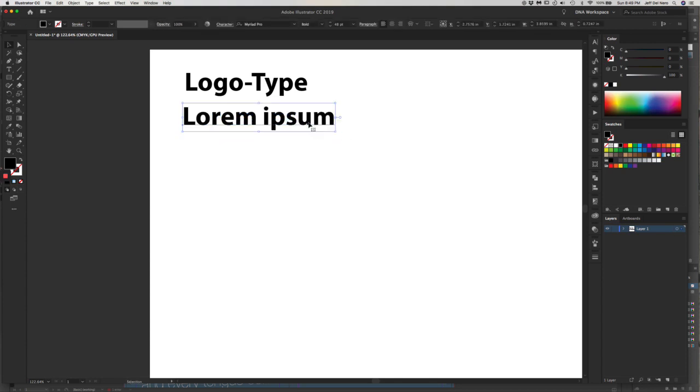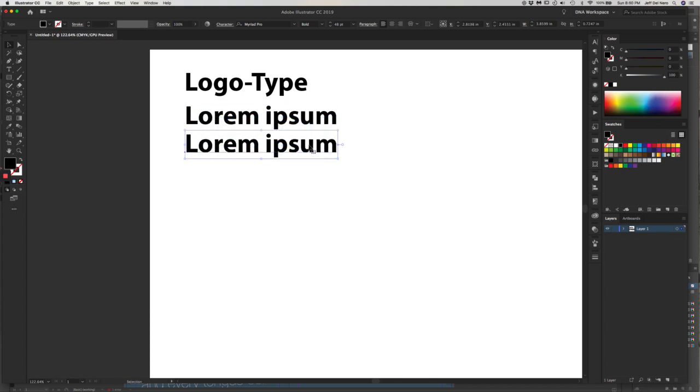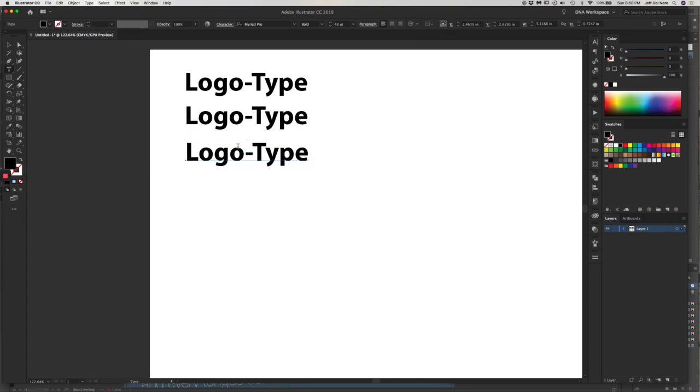When I'm working in Illustrator, if you want to do something a little bit different, you can. I'm going to change the type here. I'm going to go ahead and paste this. I'm going to change the typeface here.